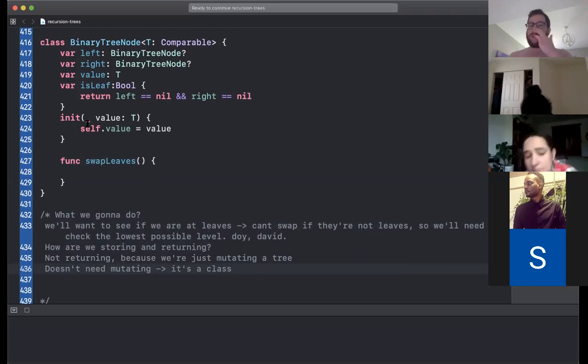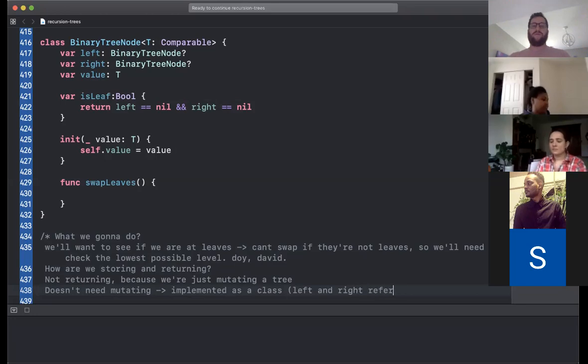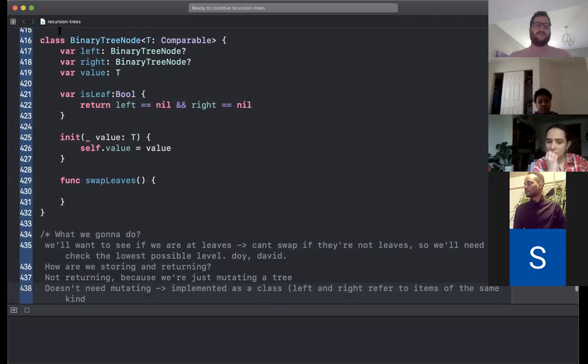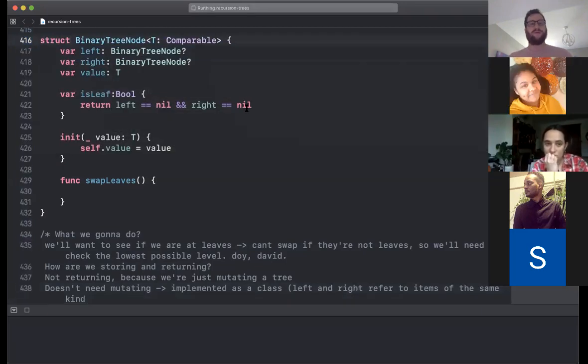That's correct. And again, why do we implement it as a class? Because left and right refer to items of the same kind. So if you remember, we get a big old stinky error.